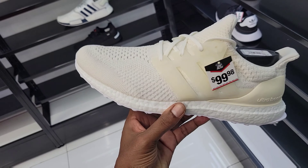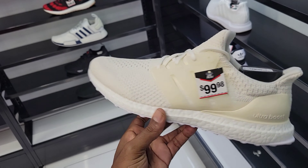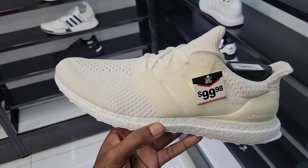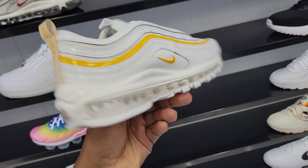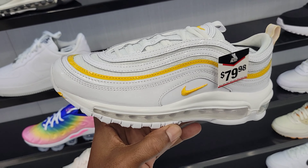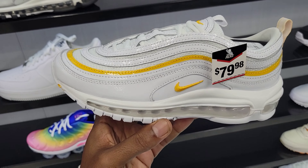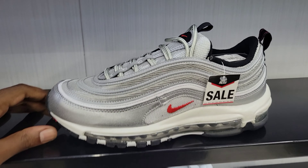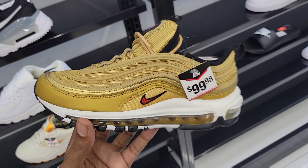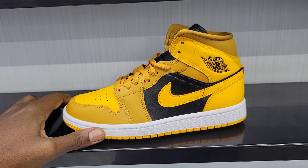Brown sweater at $29 with 25% off — that's dope. Boost at $99 with 25% off — if I didn't see these for less at Ross I'd be more impressed, but still not bad. Air Max 97 at $79 — normally like $160-175 — $79 with 25% off is super dope. Silver Bullets at $99 with 25% off. And a Jordan 1 Mid for the ladies, still retail at $124 but you get 25% off.